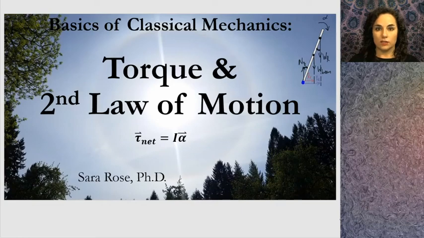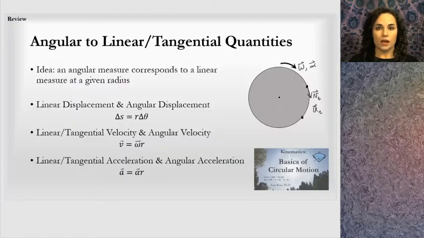This is a lesson on torque and the second law of motion. I'm taking a moment to review several concepts that we've covered in previous lessons that are adding together as we head deeper into rotational dynamics. The first is that the linear quantities that we studied for basic motion, displacement, velocity, and acceleration, had rotational equivalences. There's angular displacement, there's angular velocity, there's angular acceleration.